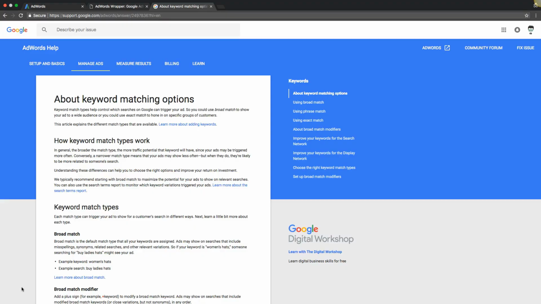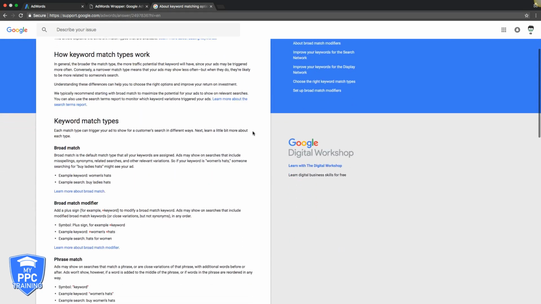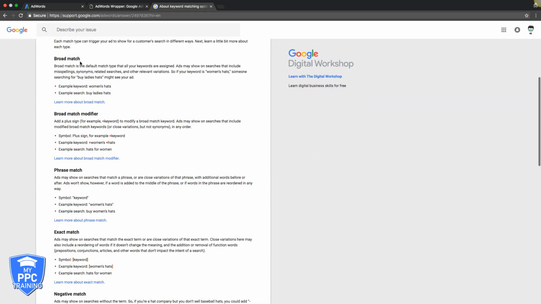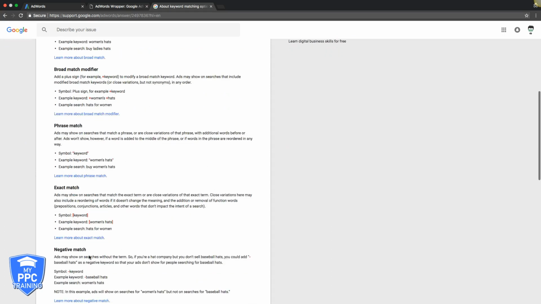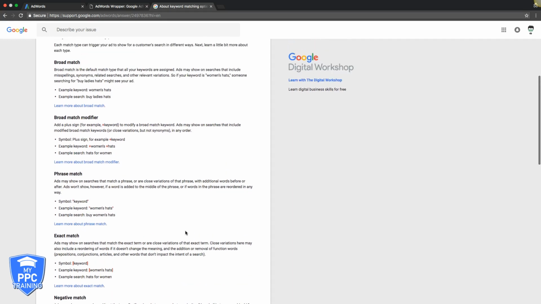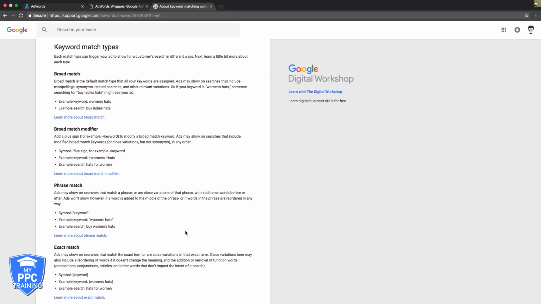Okay, so today we're going to go through the different match types in Adwords, and we're in Adwords Help Center, so I'm just going to walk you through all the different keyword matching options right now. So there's broad match modifier, or I call it modified broad match, phrase match, exact match, okay? And then negative, but that's a different animal for a different time, and we already have videos on that.